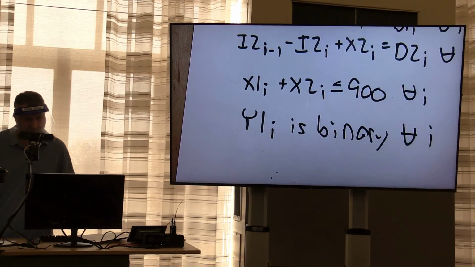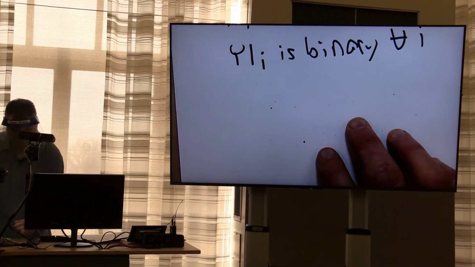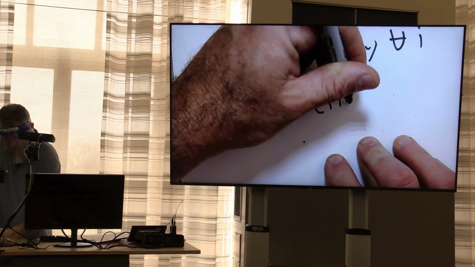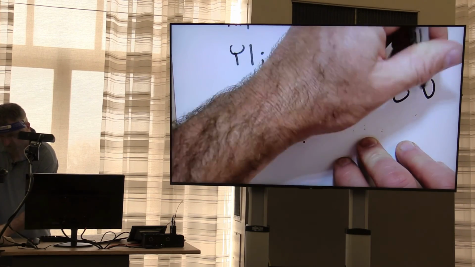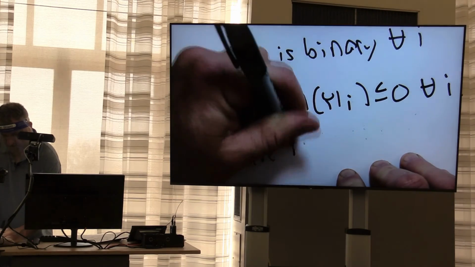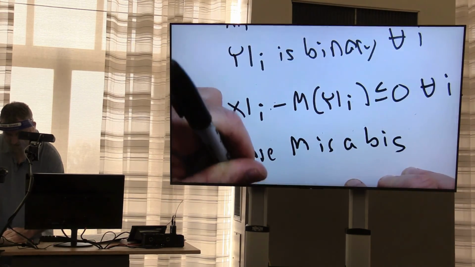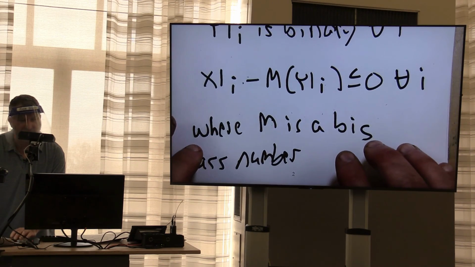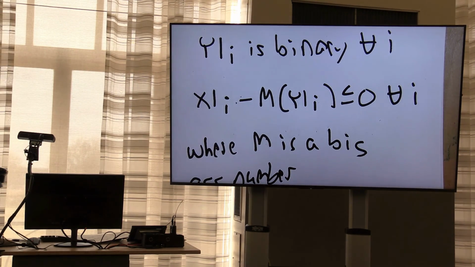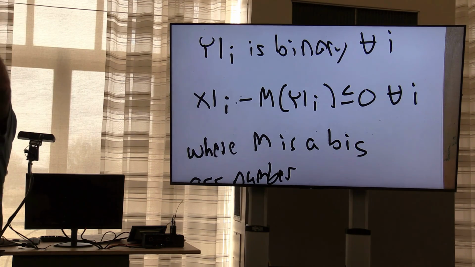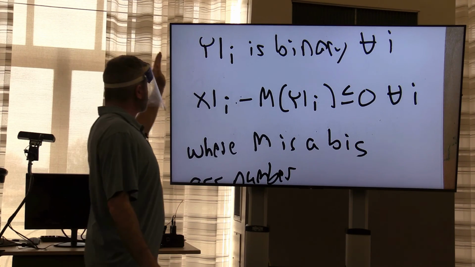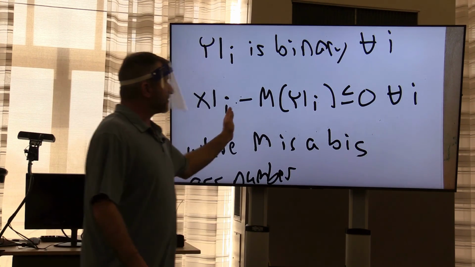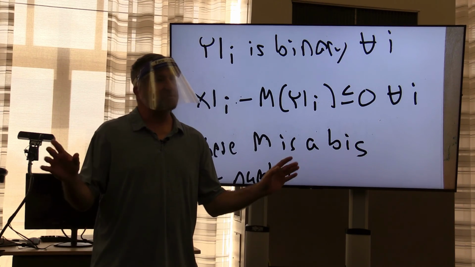And so the last constraint we add to number 4, we need to say that X1I minus M times Y1I is less than or equal to 0 for all I, where M is a big number. And maybe you can already see how easy that constraint is to put into the model. You're going to have Y's now as your decision variables. You're going to put a 1 in front of the X1I's and a negative M in front of the Y1I's. You're going to tell Excel it has to be less than or equal to 0, and Excel is going to work its intellectual magic.